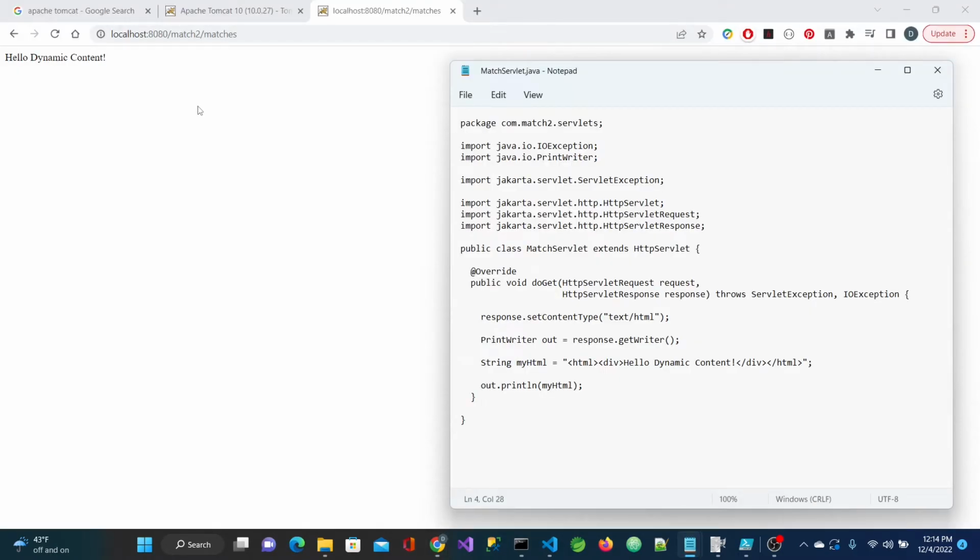As you can see here, this is our match servlet class. And if we look in here, just a reminder, our output that's going to be put out to the screen is defined by this HTML right here. And so we're just going to change the string value, and we're going to put HTML code within the string value to be something that's a little more relevant. It'll actually produce a larger web page that has just a few individuals to simulate this servlet outputting matches for us.